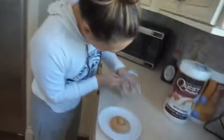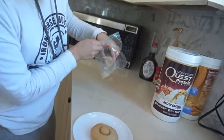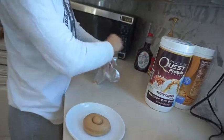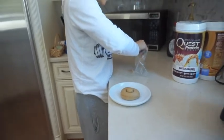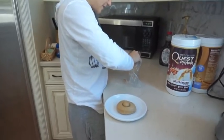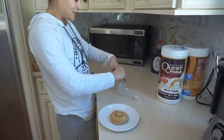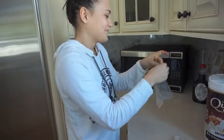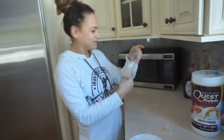So basically I just pour the icing into a plastic Ziploc bag. And this part's messy, but it comes out looking really nice, so it's worth it. And yeah, you get to test out the flavor before you eat the whole donut, right? So, see that? I'm just gonna eat that off my finger. Excuse my look, I just woke up.